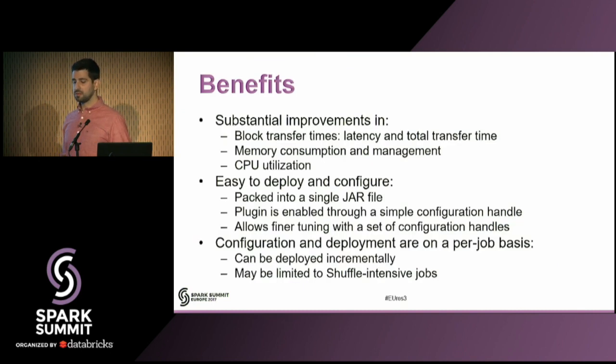So with all of this in mind, we get a lot of benefits from using SparkRDMA. We have substantial improvements in block transfer times. Latency and total transfer time is improved significantly, and that reflects on the runtime of jobs. Memory consumption and management is reduced, so memory pressure is much less noticeable when you compare it to shuffle on TCP. CPU utilization is reduced, so you get extra cycles that can now be used for the actual reduce task in mind.